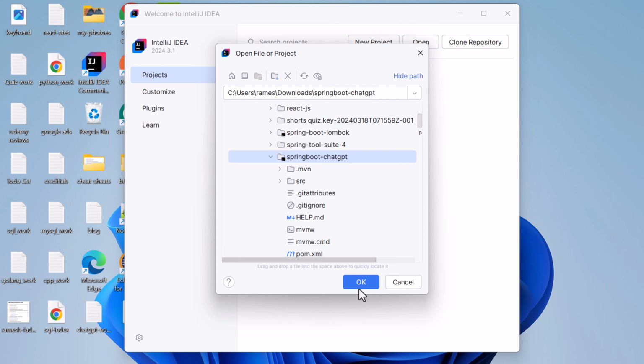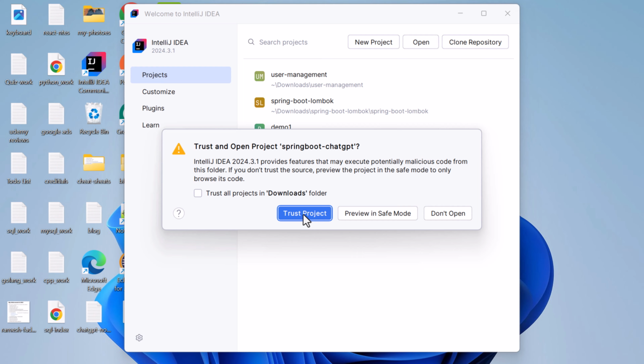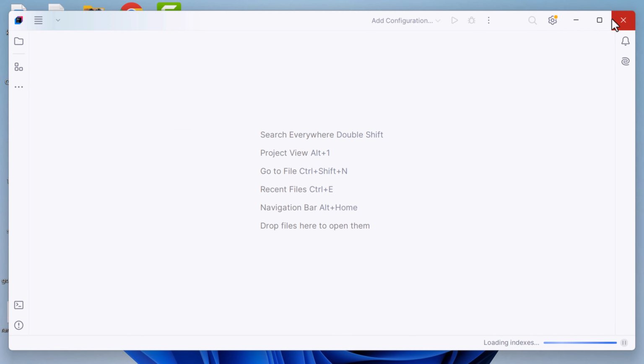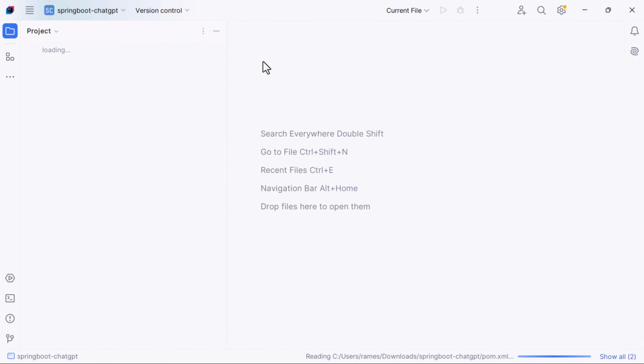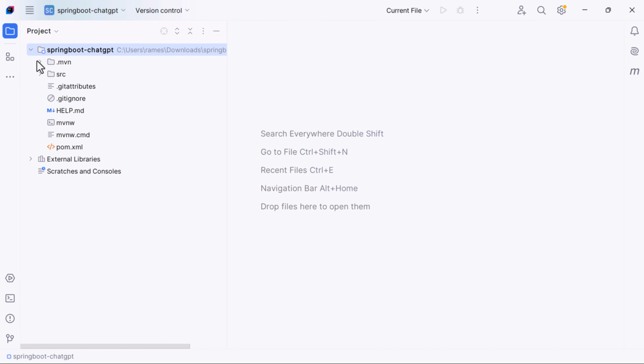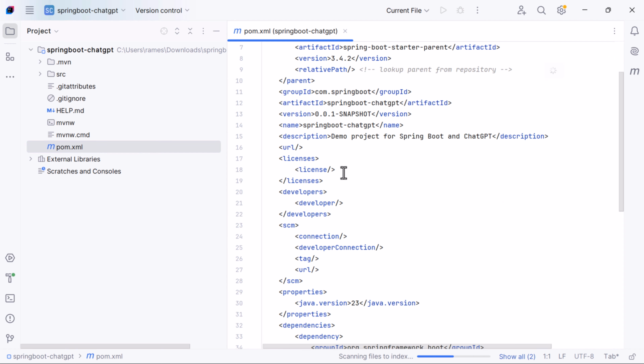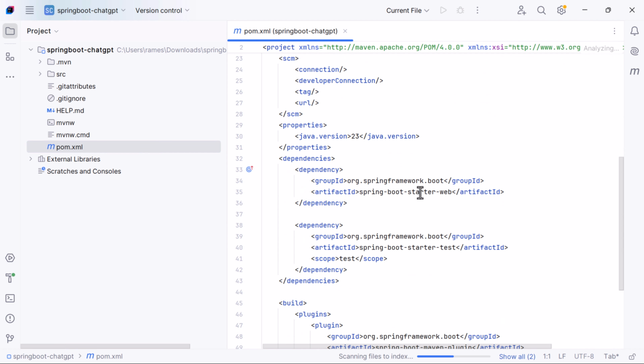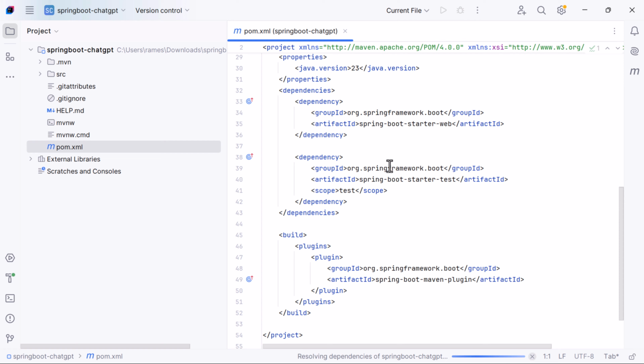Select this folder, click OK, and click trust project. Now we have imported the Spring Boot ChatGPT project. If you go to pom.xml, here we have the Spring Boot starter web dependency for building the REST APIs.